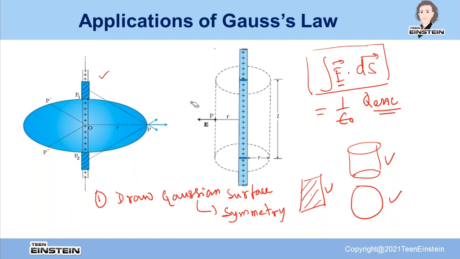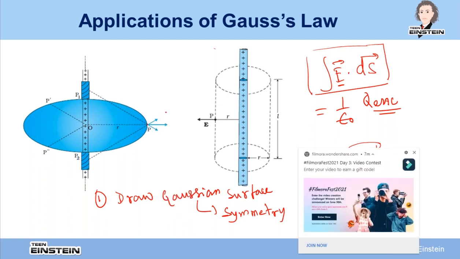And suppose I have to calculate the electric field at a certain distance r at P. See, at this point P. So, Priyadarshini, do you understand why we take cylindrical symmetry? Do you understand that? Just let me clear this. Why do we take cylindrical symmetry for this wire? Do you understand that?